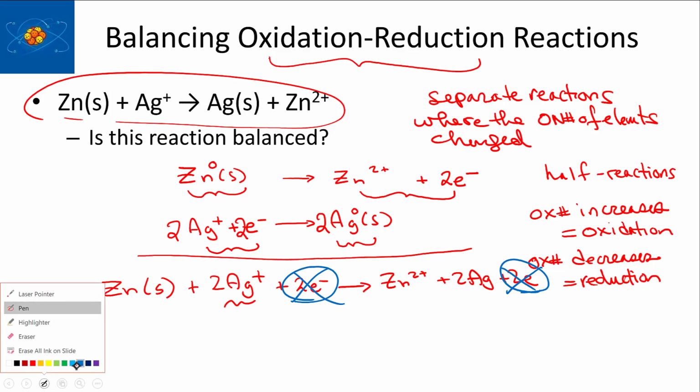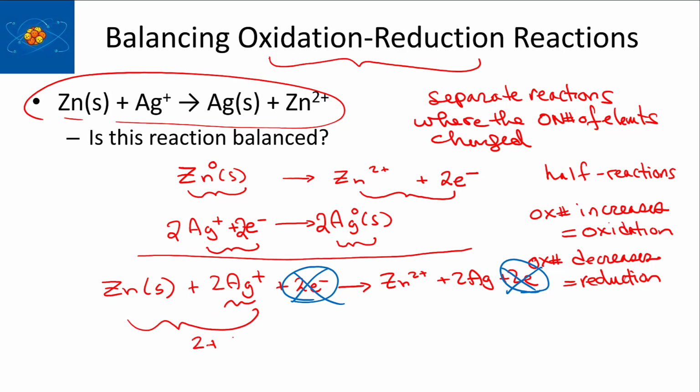The thing that maybe bothered you before has now been taken care of. When I'm looking at this, there's a +2 charge over here and a +2 charge over on this side. So now, not only did I mass balance the equation, because this first reaction is more or less mass balanced the way it looks, I also charge balanced it for the number of electrons. And that's the purpose of redox reaction balancing: being able to make sure that we also balance the charges.